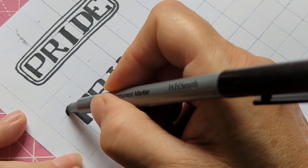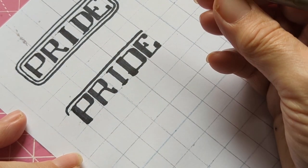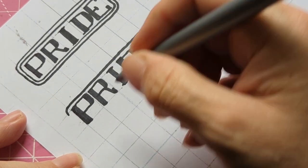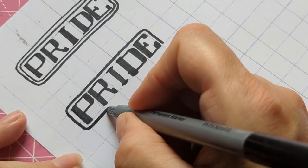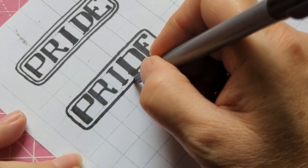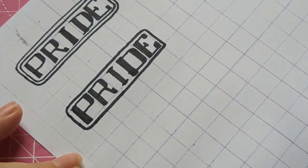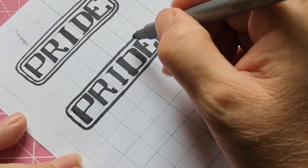Right, so I'm going to just go in a parallel line, and it doesn't matter. This is a marker pen. If you want to do it in pencil first, of course you can. And then colour them in. That might be better. I mean, you can do them even in biro if you like and colour them in. You could, because I've done that before. I don't know if some of the ones I've got are in biro.